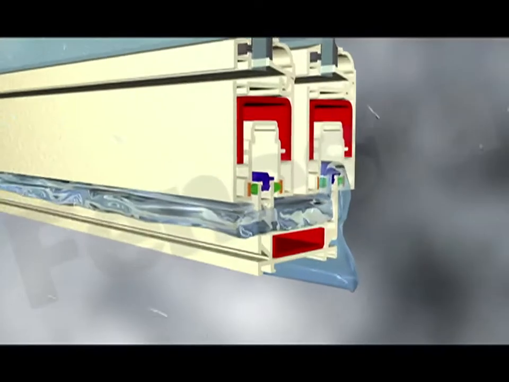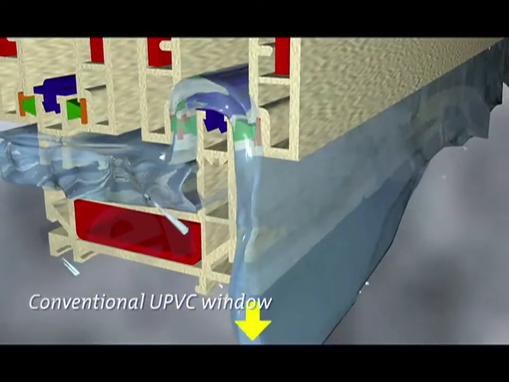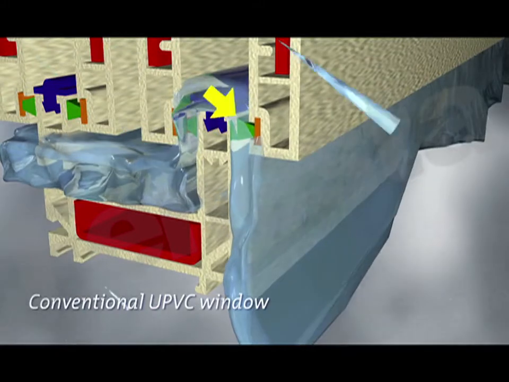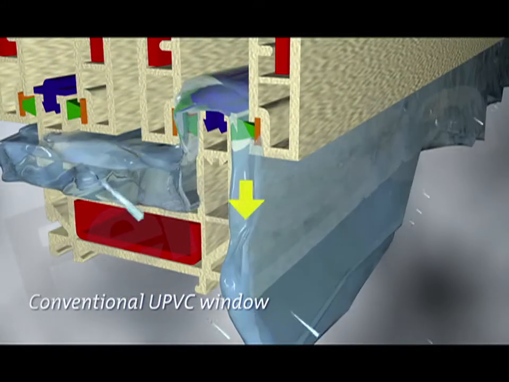Rain seepage through even conventional UPVC windows is a common problem in coastal cities, high-rise apartments and old bungalows. That's because these UPVC windows that are not made for India are neither watertight nor equipped with monsoon-proof mechanisms and they let water in.